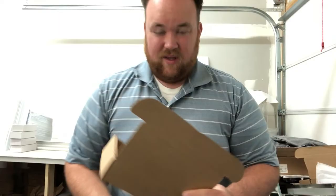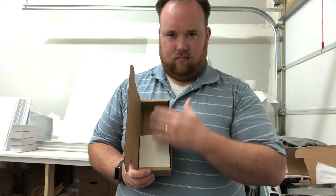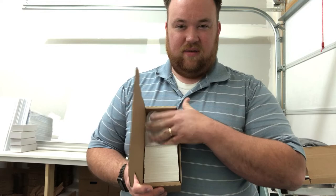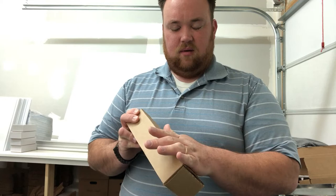So there is a bunch of empty space because I buy 500 count business card boxes. So I fill in this space. So usually I'll use this stuff that comes inside of some t-shirts, and then I also have the brown craft stuff that comes in packages. So what I'll do is I'll just make sure that I get a piece that fills this in so that during shipping it doesn't shift. Close it up, so tape it if it's being shipped, and put a shipping label. If it's not being shipped, I tape a single business card to the top.